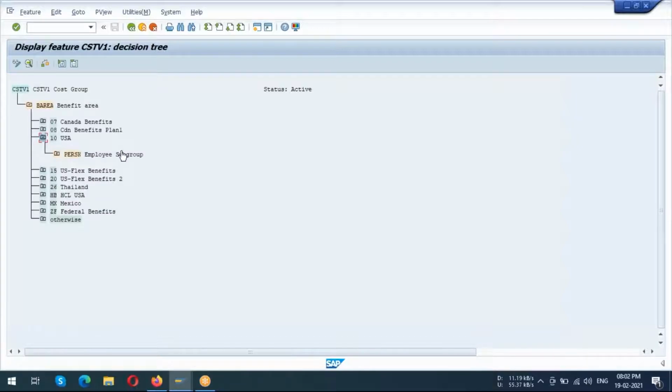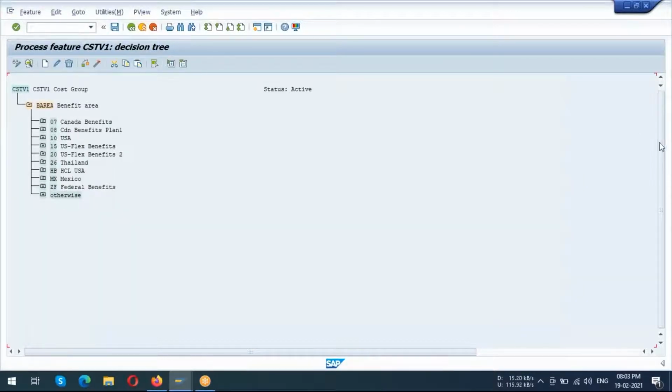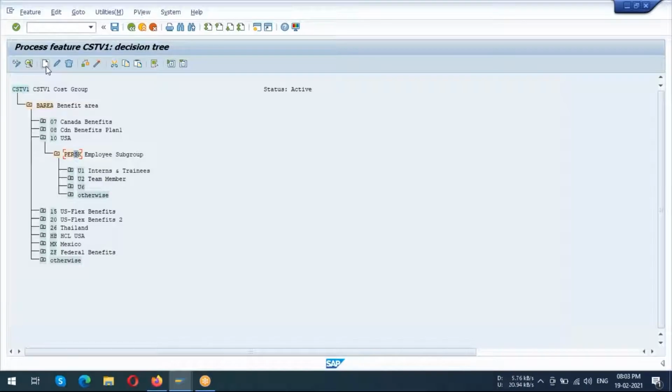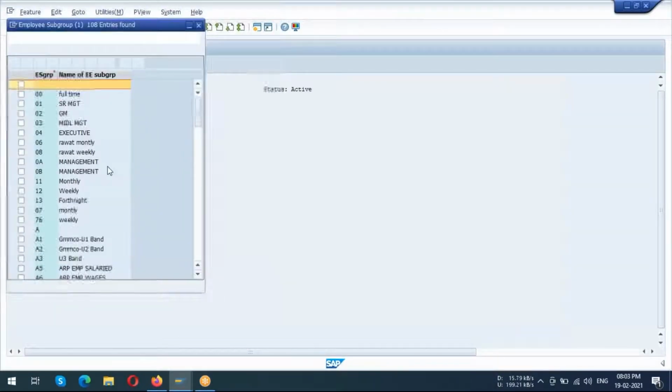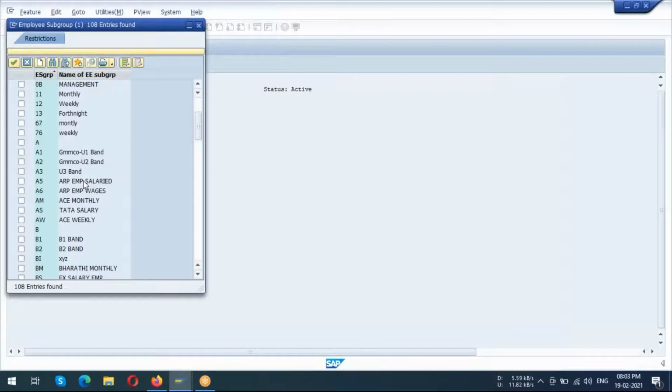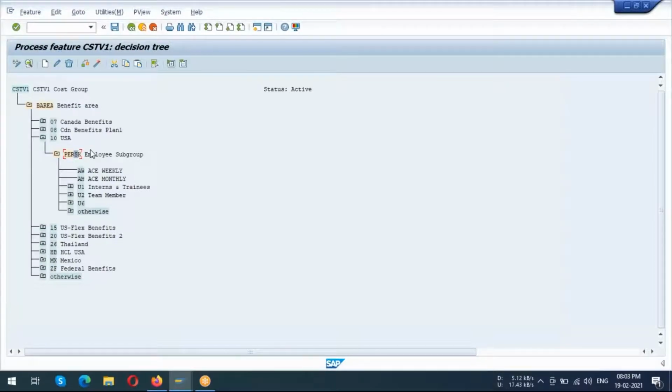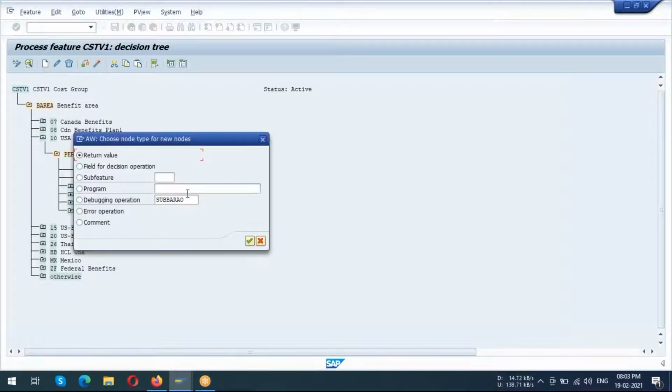Add to US. So select employee grouping here. So what employee grouping is created here? Select here. Add employee grouping. Employee subgrouping, that what we created, A5, A5 AM. What is that? AW, AM. So two are there. Two groups I'm adding. For both the groups, they are eligible to go with the cost groupings. Then adding whatever cost grouping is created, a first feature.